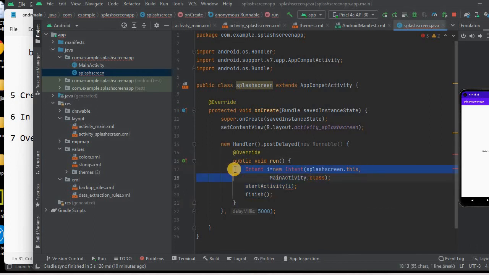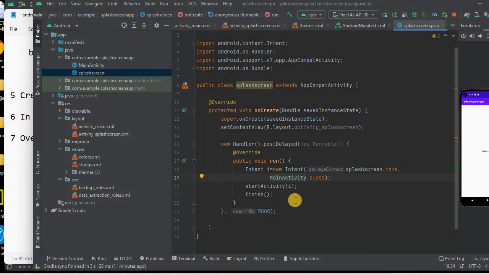So this is the code to switch the screen, where we are using the Intent class. The Intent class has two parameters: the current activity and the activity to which we want to switch. Let me import this Intent class by just pressing Alt Enter. Once I press Alt Enter, you can see android.content.Intent is imported. And the two parameters, let's verify. One is the splash screen, which is our current screen, and the other is the main activity to which we want to switch. We already have this main activity. You can use any other activity as well.